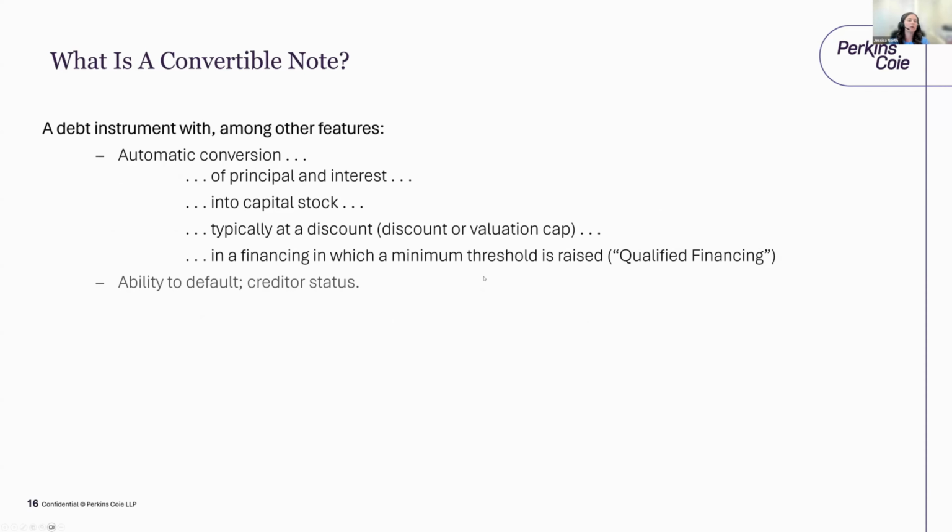Okay. So what's a convertible note? A convertible note is debt, right? It accrues interest like any other debt that you would get from a bank, for instance. And it will eventually convert into capital stock, so into shares of preferred at the next financing, right? When you do have a future priced round. It usually converts at a discount to the new money price in that round, and that's determined based on whether the economics of the note have a discount and or a valuation cap, which we could talk about a little bit later. And often the next equity financing needs to raise at least a certain threshold of new money. For instance, you need to raise at least 2 million in new cash in an equity round for my note to convert.